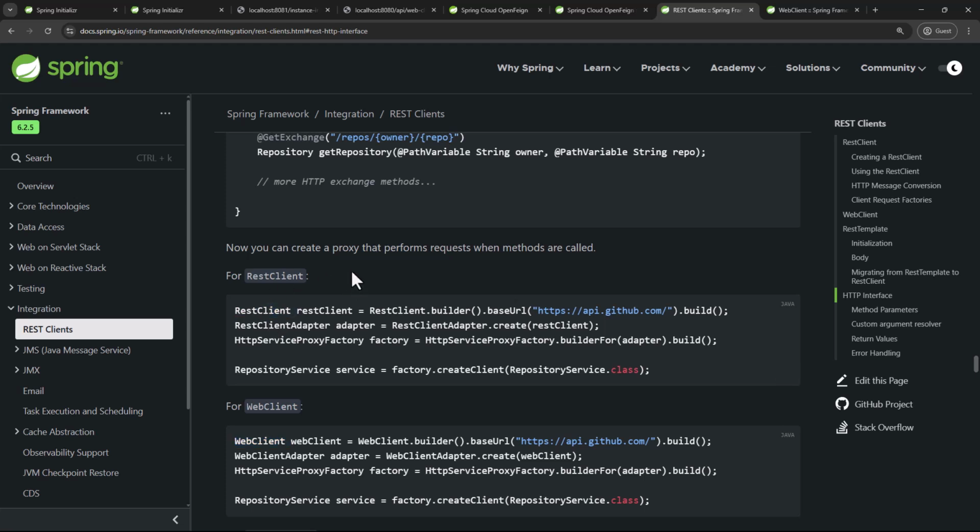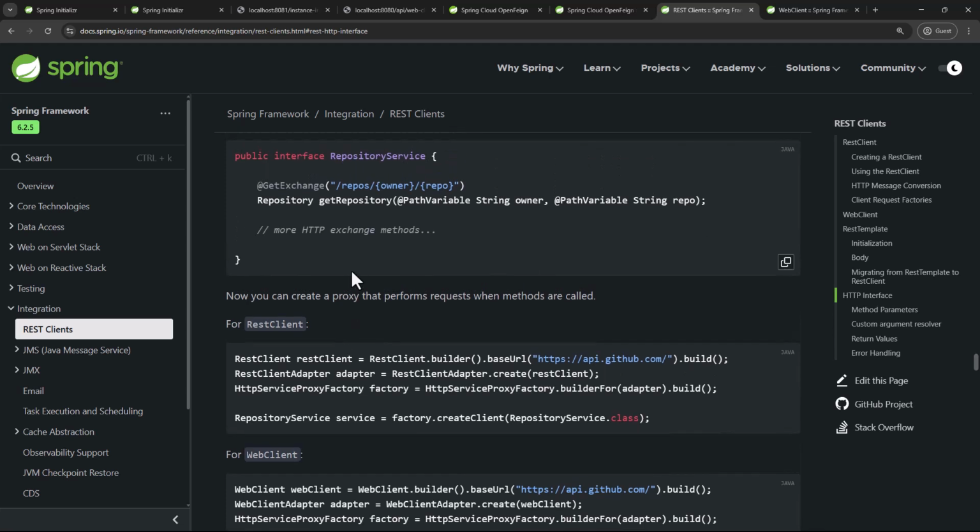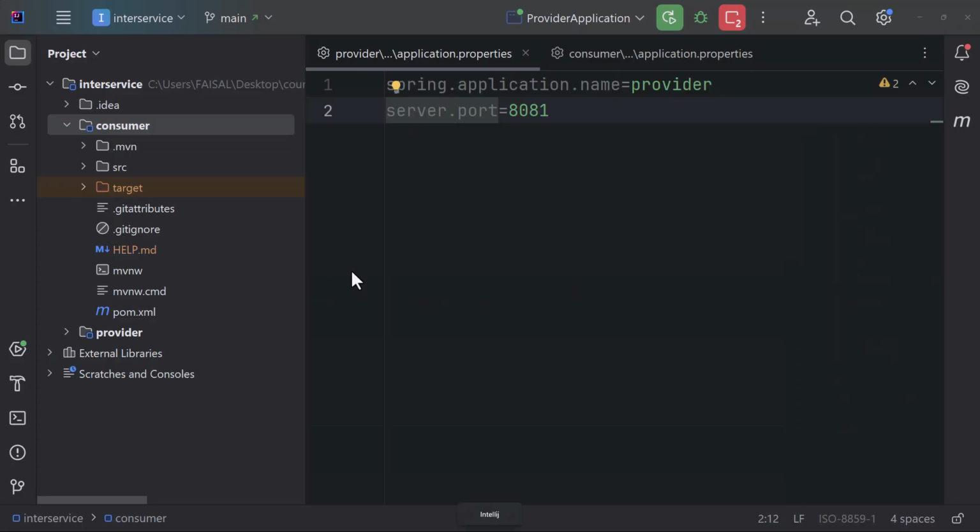All right. So what I will do is I will head over to the IntelliJ and we'll start defining this. So I'll switch over. Now over here, I'm going to come over to consumer, and here in the consumer, we are going to need three files. One is a controller. Then we are going to need the proxy, which is the interface, which will be an HTTP interface. And I'll call this provider HTTP interface or something like that. And then we will have the configuration for the clients.